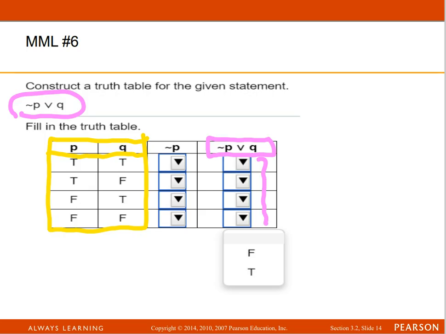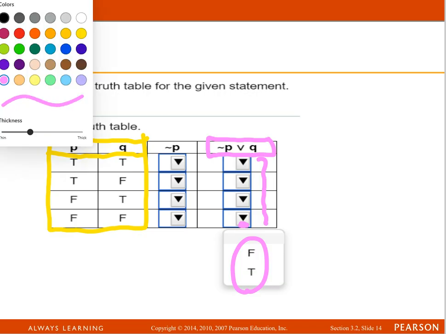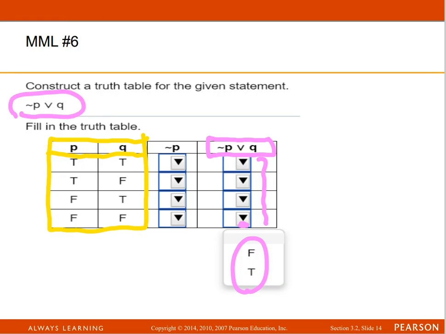Now, I just clicked on one drop-down box. I clicked on this one here just to show you that they're going to give you a choice of false or true. But one of the annoying things about my math lab is every time you click a drop-down box, it might not be false true. One of them might be true false, or multiple of them. So pay attention to these. Like the first couple could be true false, true false, true false, and all of a sudden it's false true and you're not paying attention. So I don't know, it's a little game I think the makers of my math lab like to do.